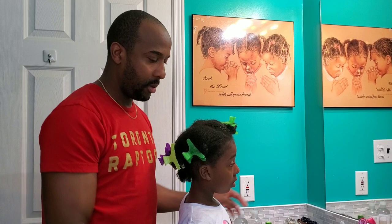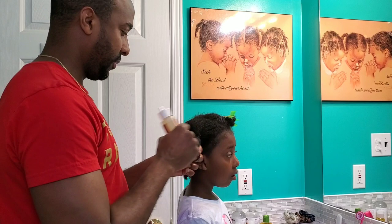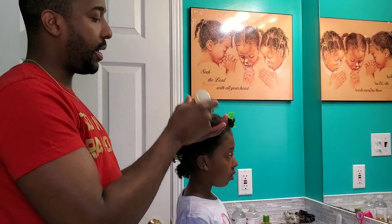So I'm going to use oil. And again, I'm just going to do section by section. Not too much oil. Apply directly to here. Or again, you can put it in your hand.